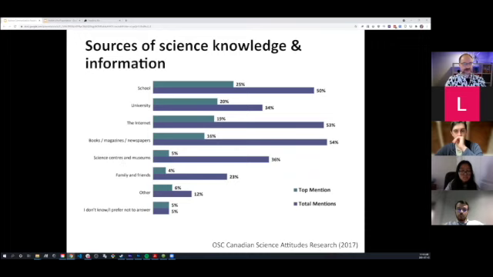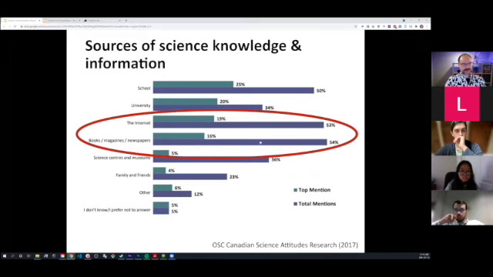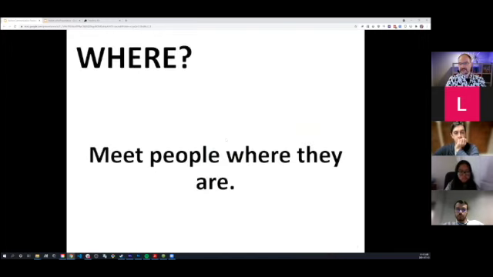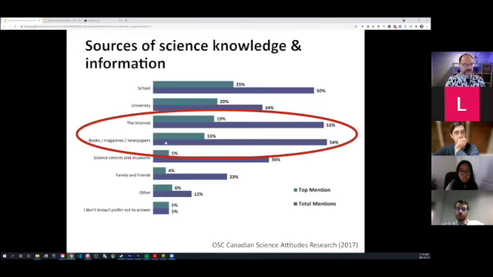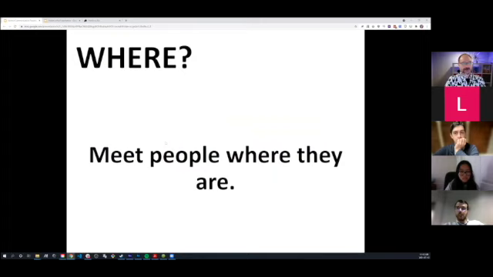But here's where people are actually getting their information. The internet, magazines, newspapers, that's where they're actually getting it from. So one of the things about that is meeting people where they are. People are getting trusted information on the internet, books, magazines, newspapers. That's great. Meet them there, meet them online. But you can also get more creative with where you meet them with the knowledge, and with how that is connected to social media and online.